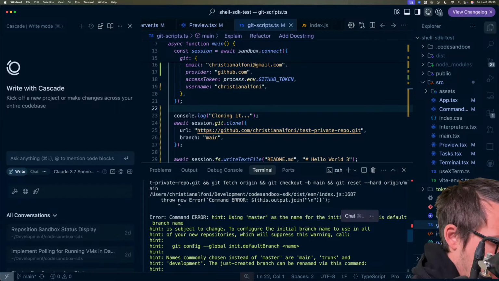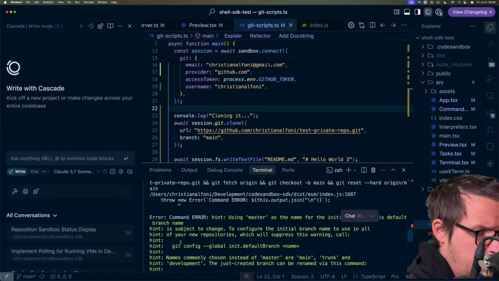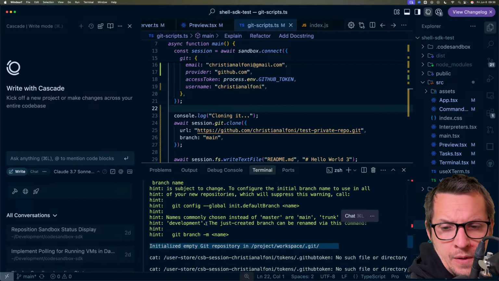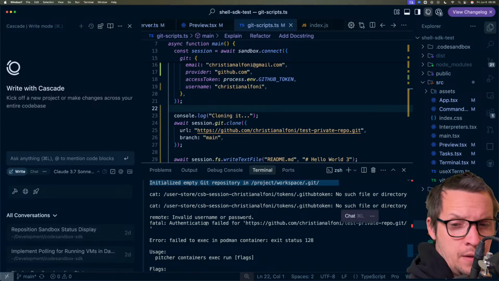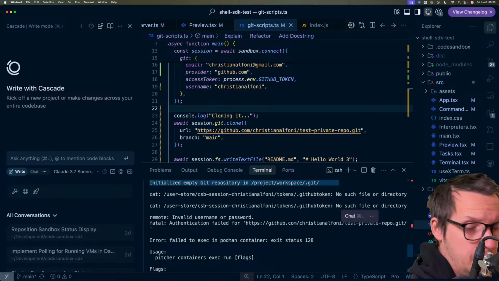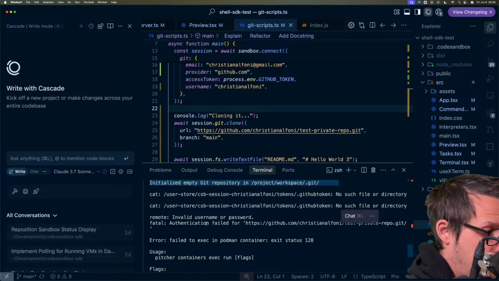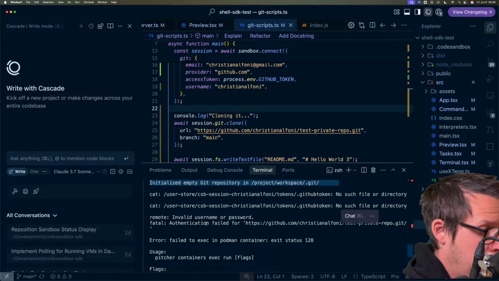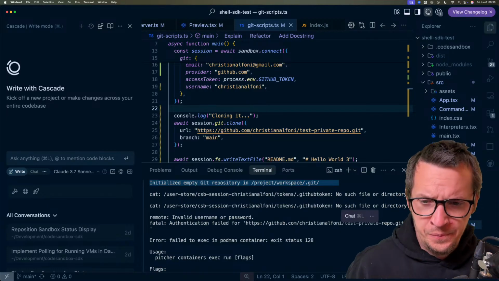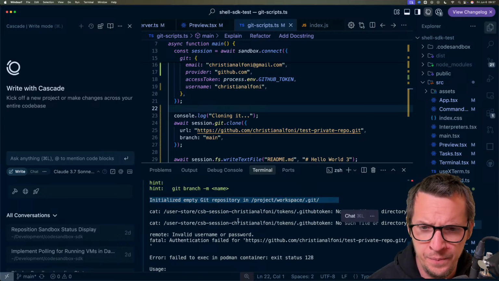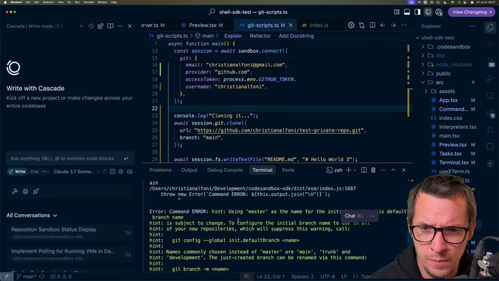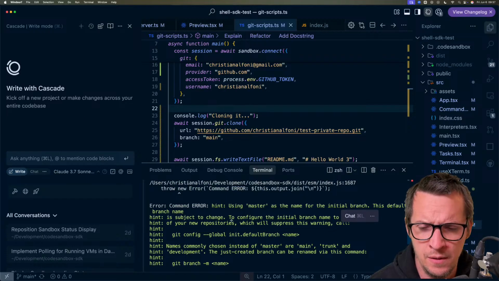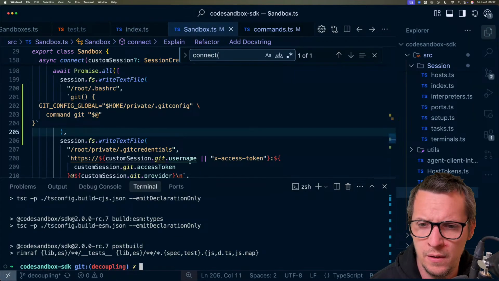I think it is, but still getting things like cat user store, CSP session, Christian, only tokens, GitHub token, no such file or directory. But yeah, okay, so that did not seem to work either.